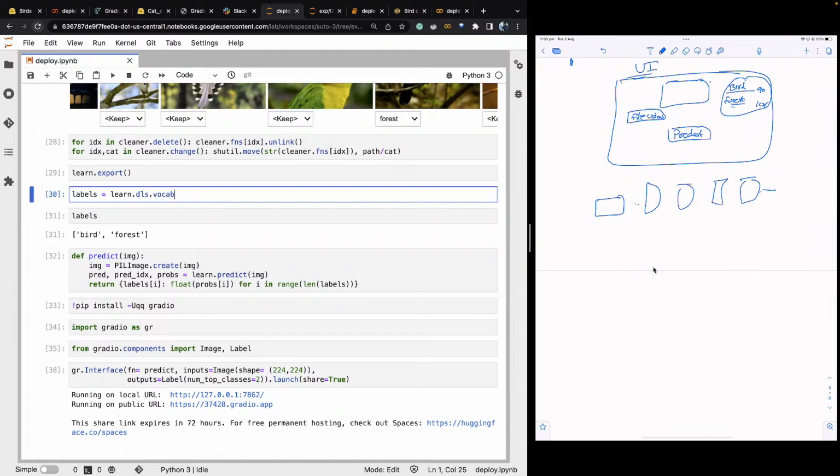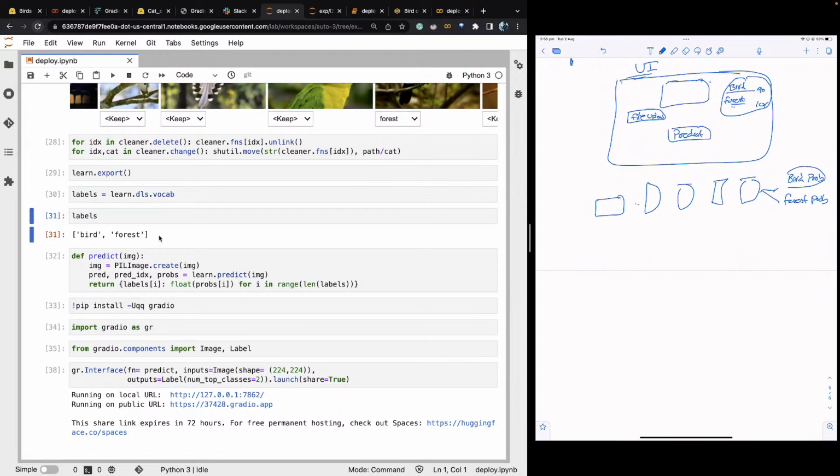Finally, you are going to predict 2 numbers, one for bird probability and one for forest probability. So we need to know which is bird, the first one or the second one. That information is stored in learn.dls.vocab, and you can see it here. It's bird and forest.